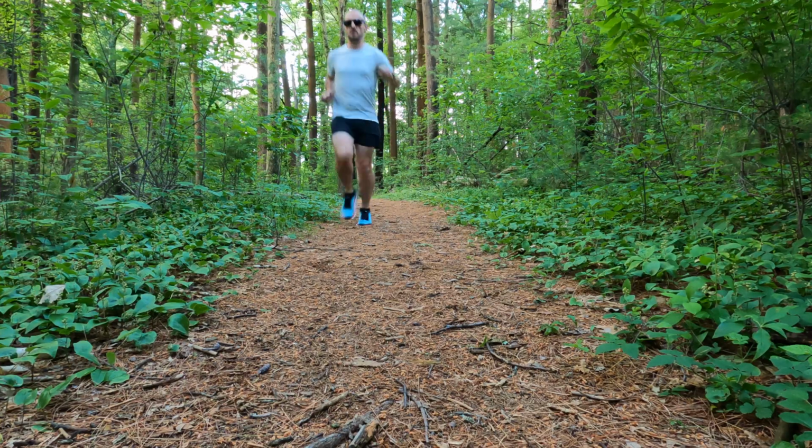I've been wearing the Hoka Clifton 8s for about a month now, for all of my road runs and even some light trail running activities around my town where it's not super aggressive and I can get away with a road shoe. And I'm excited to share my experience with you on what I think about the Clifton 8s so far.